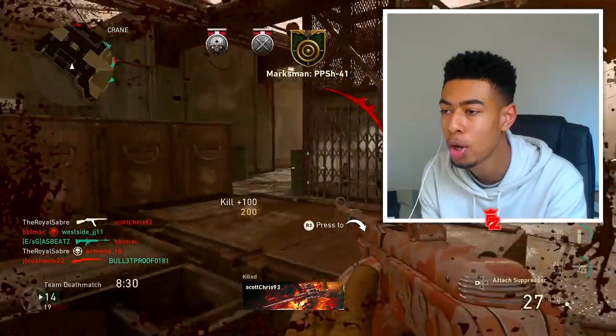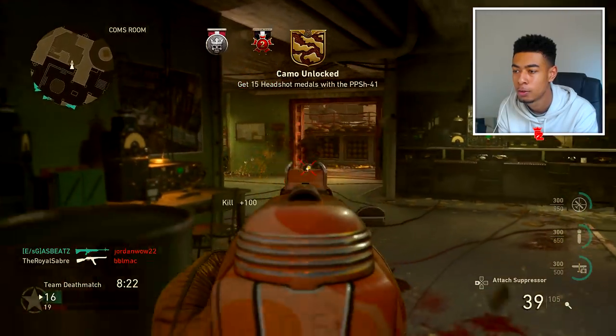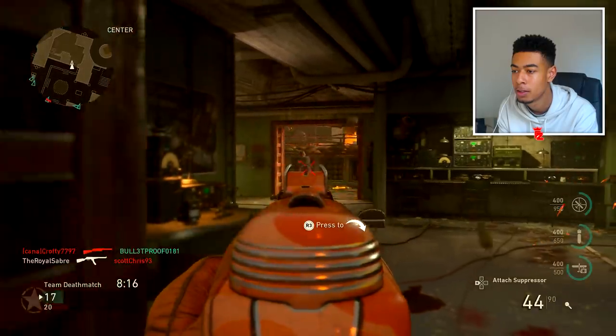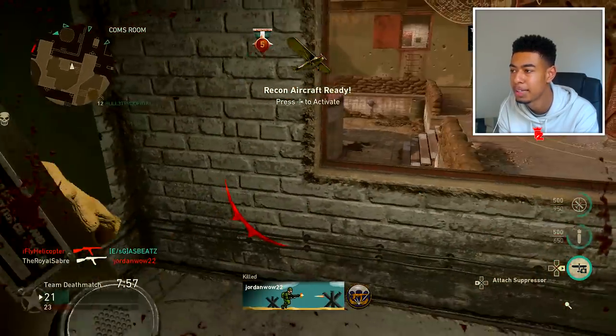What the hell are you doing? Bro, I hate people who play like that, man. It's the most annoying thing. Really just sitting there, laying in a corner. Like, what? Come on, bro. Give me that kill as well. I'll take that. Let's get up here. Whoa, I just lagged, bro. Get me this UAV. Come on.